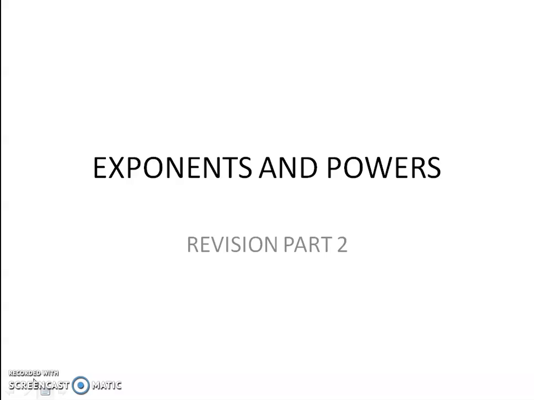Yesterday we started the revision on exponents and powers. We dealt with the laws of exponents and how to simplify expressions based on them. The second part of this chapter contains two topics: how to express very small and very large numbers using exponential notation, and how to compare very large and very small numbers.